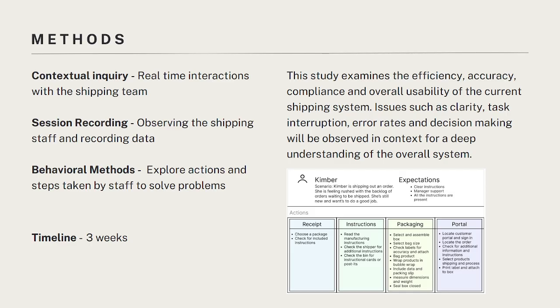This study used three qualitative methods to research the issues with inefficiency, usability, and obstacles that the staff faced. First off, contextual inquiry, where I worked alongside the staff, asking questions and working as one of the team to see the challenges that they faced in real time. Secondly, session recording was used, where I watched and recorded incidences and documented the process. Then I took a look at behavioral methods, taking a deep dive into some of the issues and seeing how they were resolved by each team member. These were all documented and sorted into categories for later analysis.